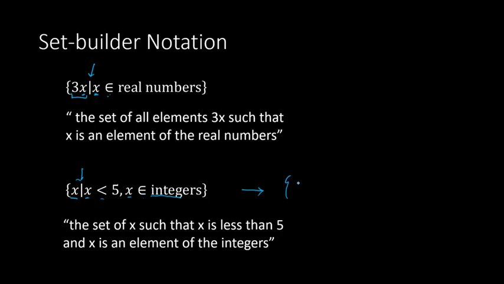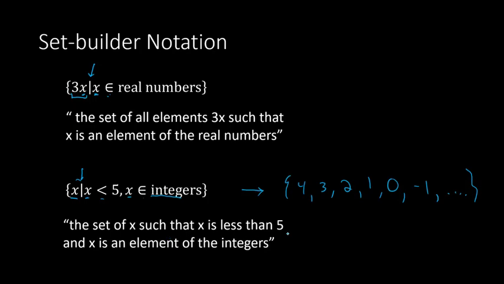So it could be things like 4, or it could be 3, or it could be 2, it could be 1, it could be 0, it could be any integer. And it cannot be fractions, because integers does not include fractions. But this would keep going on forever. All right, this would be an infinite set. So it's going to look something like that. So that's the idea behind this notation. It's a shorthand way of writing this longer expression.